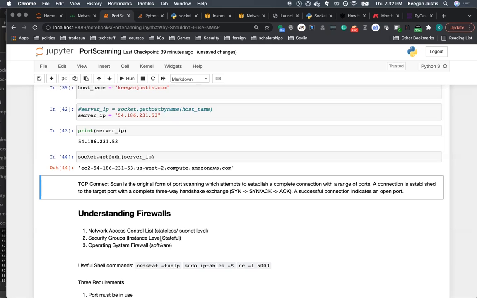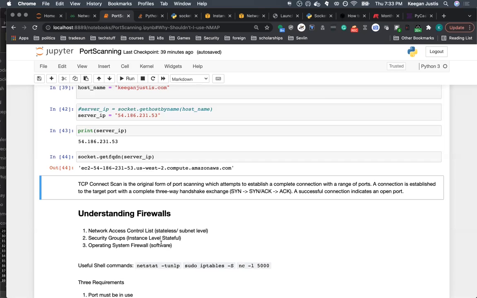And in order for a port to be open, you need it to be in use. You need all the firewalls to allow traffic, and you need a route to get there. So you can't, for example, port scan somebody's personal network if you don't have internet access there. Also, you would need their firewall to allow that port to be open, and the port has to be in use.